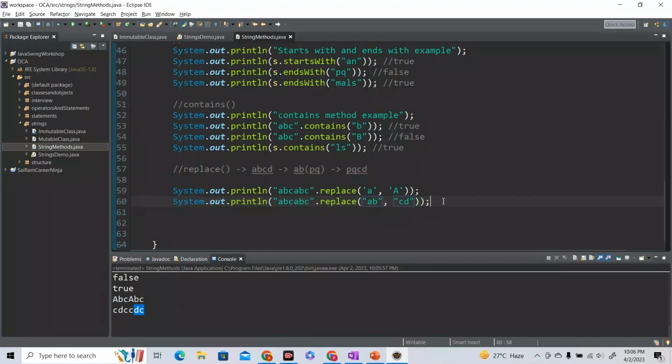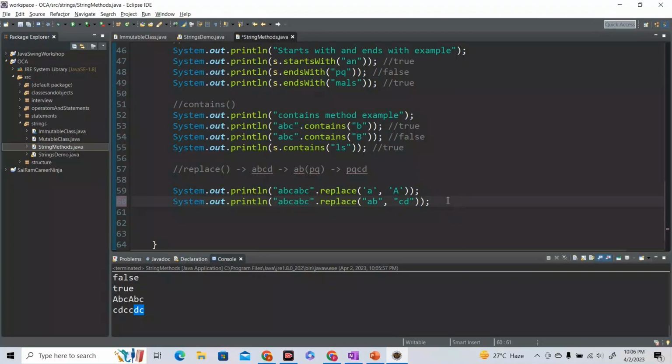Now let us see the last method that we are going to see, the trim method, right? And it is very easy actually. The trim method removes white space from the beginning and the end of a string. Now in terms of the exam, white space consists of spaces along with the backslash t. Backslash t is a tab space. It will provide you with 4 spaces actually. Tab space is equivalent to 4 spaces, like 1, 2, 3, 4.